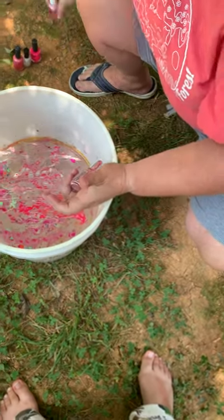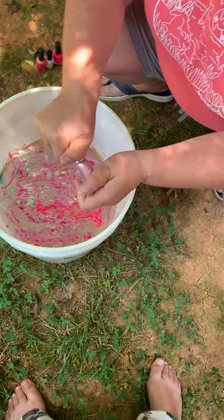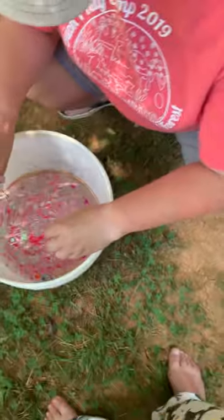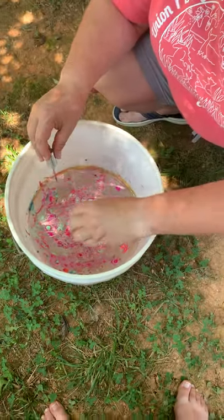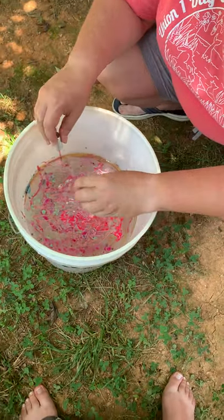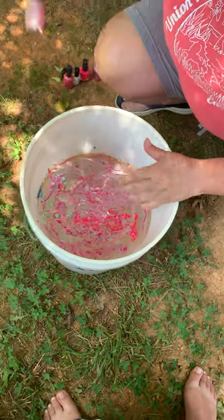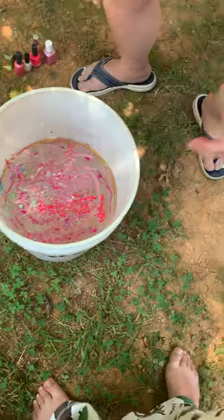Four more. I'm not sure how these will do. Did you shake them? No. Shake them up. Ooh, that one's coming out. Wow. Oh gosh, I hope the bug doesn't get stuck in there. Ew. That would be bad. All right.